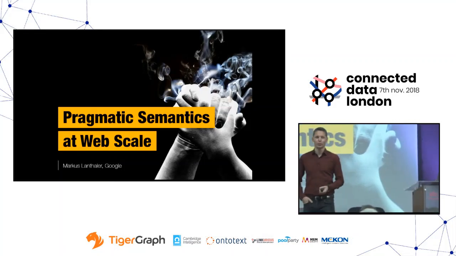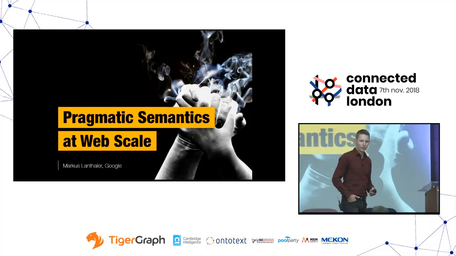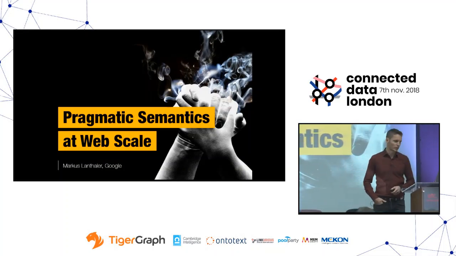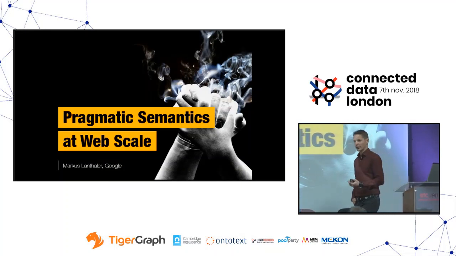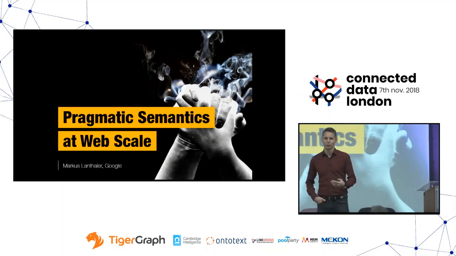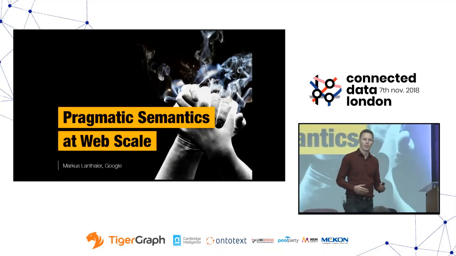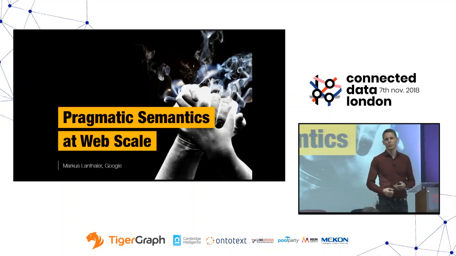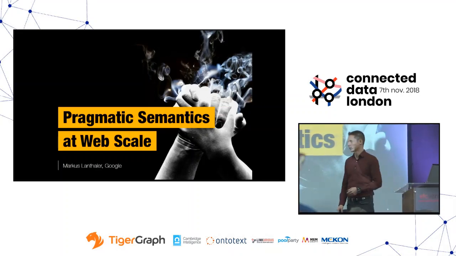As said, my name is Markus, and today I would like to talk a bit about pragmatic semantics at web scale. But before we get started, I think it makes sense to bring to mind how big the web actually is, because that influenced a lot of the design decisions behind the technologies that I'm going to talk about today.